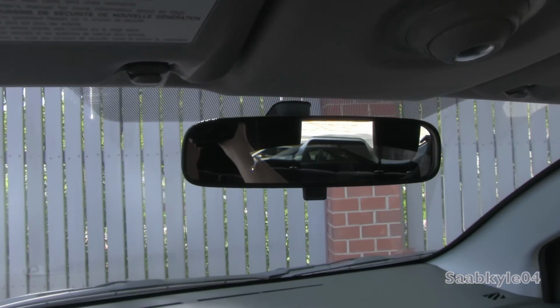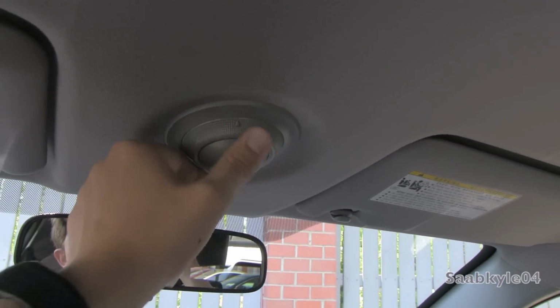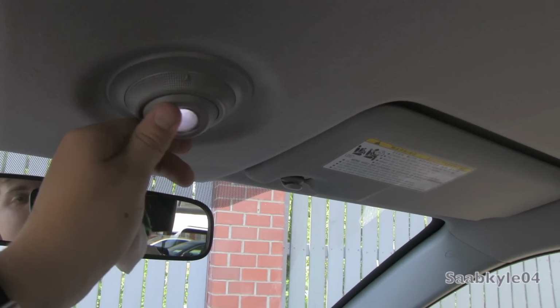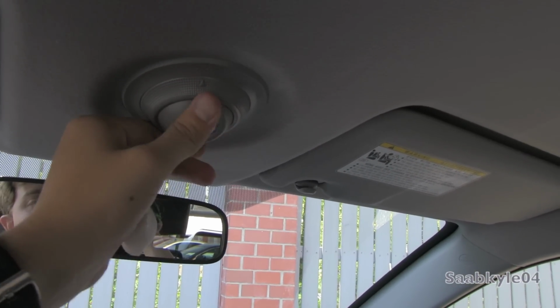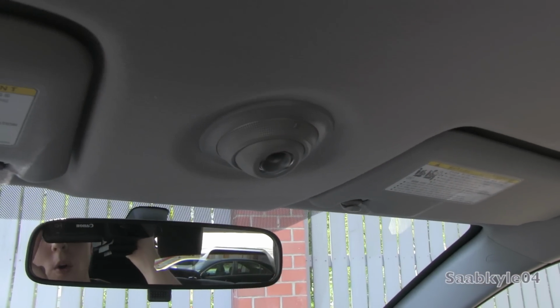The rear view mirror is manually dimming, and up top you have a single LED interior light that's actually fully adjustable. So if you need a reading lamp for the passenger side or the driver portion, you just twist it to the desired location. It can also be set to come on with the door.